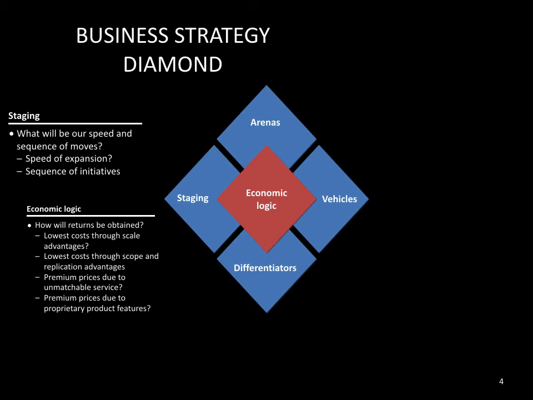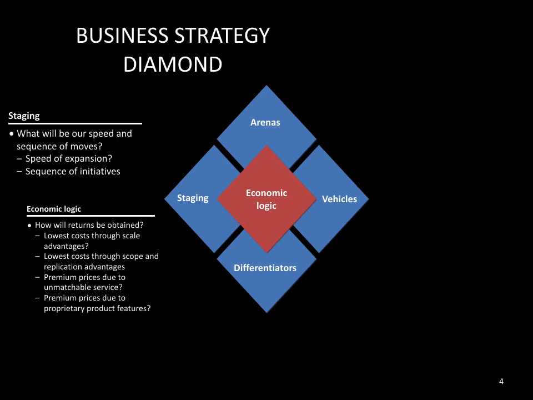provider by scale advantages, by being big, being able to spread our fixed costs around, or we're going to be able to lower our costs because we'll have multiple products and services that we can spread those costs around to, add additional products and services to new markets that don't take that much more incremental investment. On the other hand, we might have to choose, we can't be low cost, so we're going to have to charge premium prices. We can either do it through service or having some proprietary product or service technology like intellectual property or something like that.